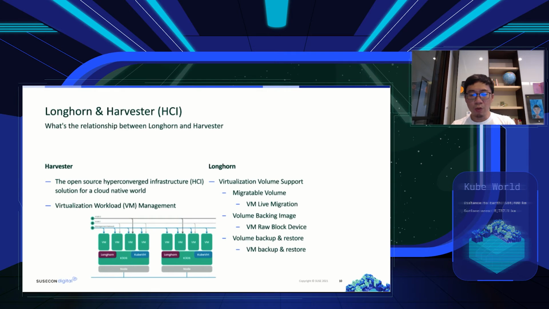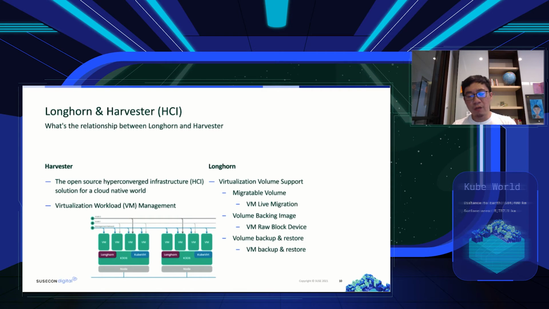We also support the volume backing image. That means you can specify a backing image to populate the created volume directly. So you don't need to rely on the original process supported by CDI, Kubernetes CDI. But you can leverage that for sure. But you will save time and get some performance for your volume creation.